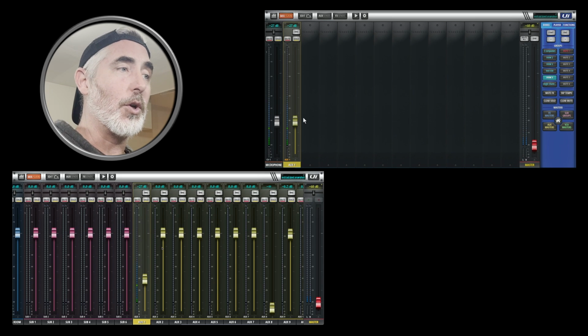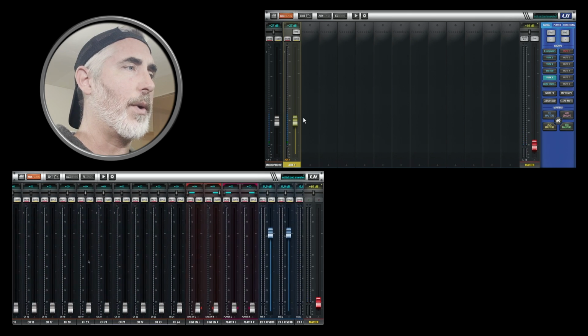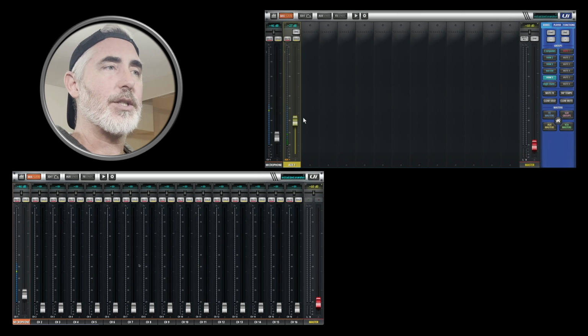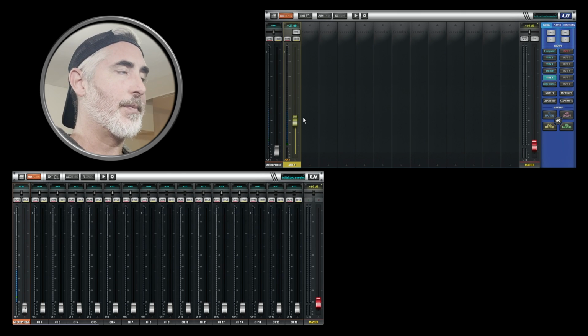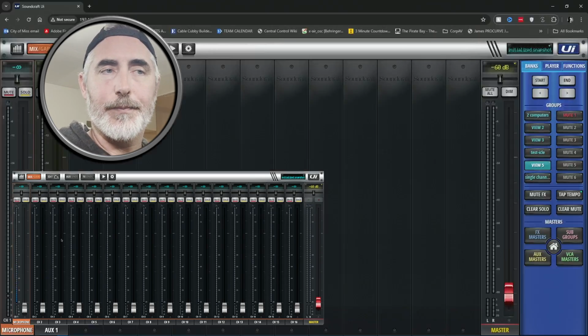Anyway, now that you know what we're looking at, let's talk about how things function. So I'm going to scroll this all the way back just so we can see this. And so this is where you see your instrument or vocal inputs. Now, how do we get signal to an AUX? How does an AUX work? You need to think of your AUX as a destination. If it helps for you to think about it as a speaker where you're sending signal to, that's great. By all means, keep that in your head. When I'm talking to somebody who doesn't fully understand the concept, I like to do it this way.